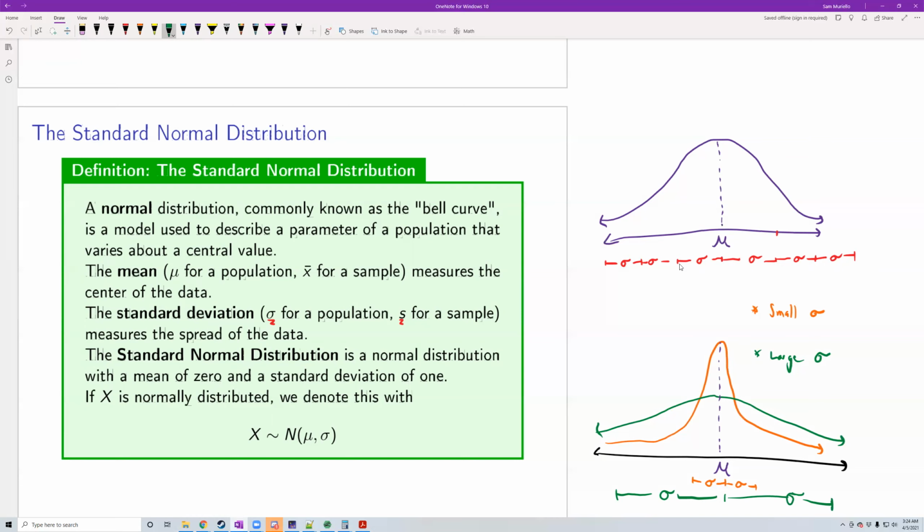We'll sometimes talk about the standard normal distribution, which simply has a mean of 0 and a standard deviation of 1. This can be helpful if we're doing very theoretical math about a standard deviation, but we'll more typically have a mean and a standard deviation that applies from some known data set. In either case, this is the notation that we will use, similar to the notation for a binomial distribution, but we'll use an N instead of a B, and we'll mention the mean and the standard deviation as the pieces that we need.